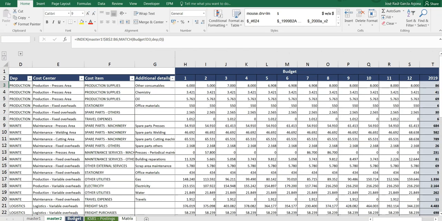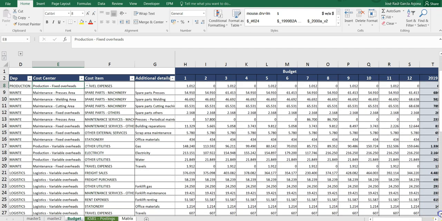Moving forward to the next tab, we will find the budget of our company. The information that we can see here is the department. In the column E we have the cost center. If we open the list, we can select only the cost centers for the department chosen in the column D. As you may remember, in production we have 4 cost centers, the 3 related with the production areas plus the general one.